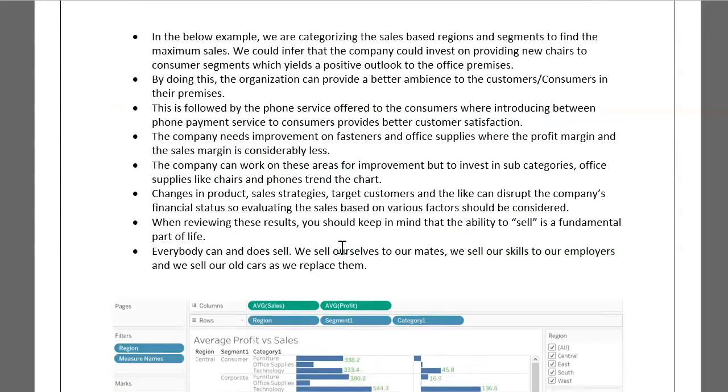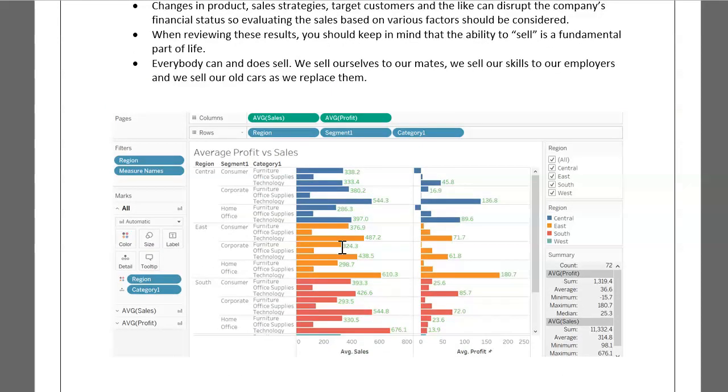And the next chart would be the average sales by segment versus the category. Initially we saw the region and category. Now we are going to split it based upon the segment as well. The segment is consumer, corporate, or home office. Based upon that, we are deriving the chart. This is going to be a bar chart when compared to the previous one, where we had a scatter plot or a scatter plot matrix. In this bar chart representation, we can see that technology has outperformed in all the four regions.